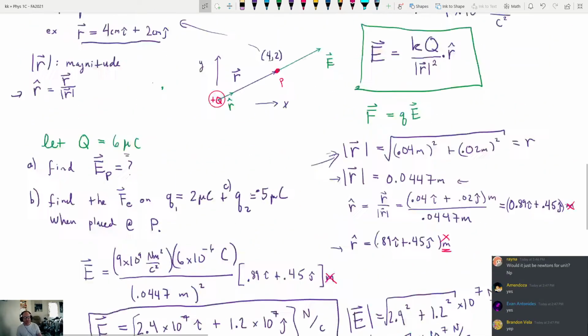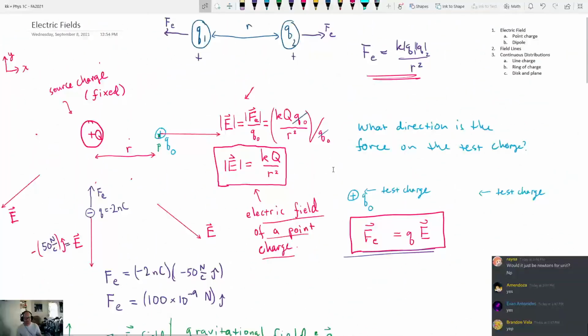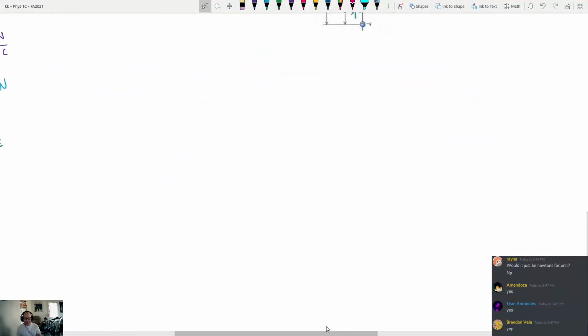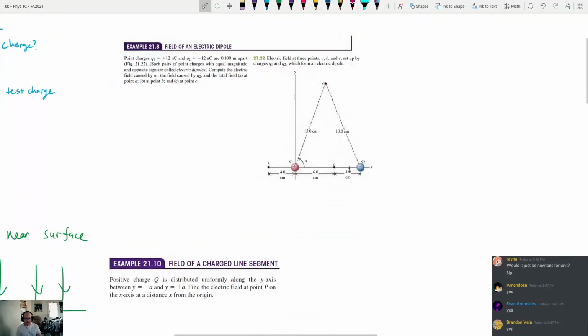So just to reiterate, let's go back through what we did today. The definition of the electric field for a point charge is this right here. We figured that out because we defined the field by taking force and dividing by charge. So when you compare the electric force between 2 point charges to the electric field, there is only one thing that's really different. And that's that the electric field has one less charge, because the electric field is produced by a single charge. Every single charge will produce its own electric field. So what happens when you have multiple charges? Well, you get 2 different electric field vectors, and you can add them together. So that's the next thing we're going to do.